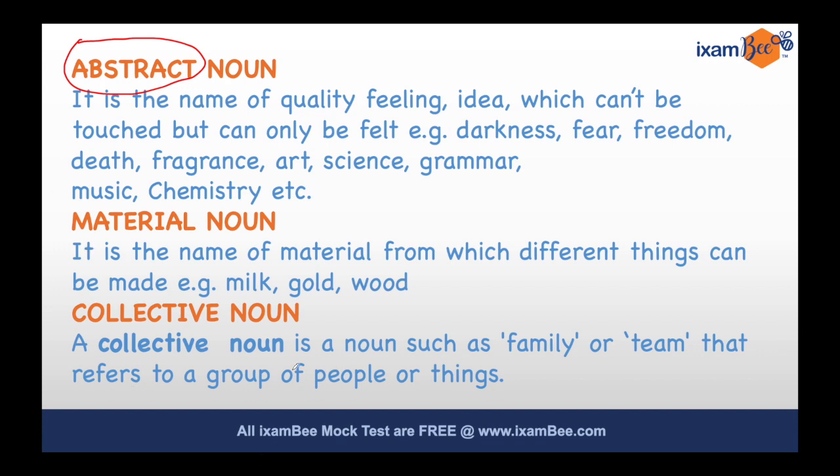And the last one we have is collective noun. So it's a noun such as family or team. So we're referring to a group of people or things. For example, a bunch of bananas. We talk about a flock. We talk about a herd. We talk about a group. We talk about a team, right? So we are talking about a group of people or things, and it's called collective. So we're talking about a collection.